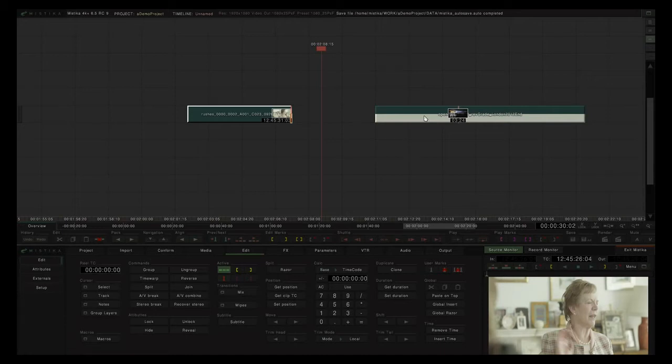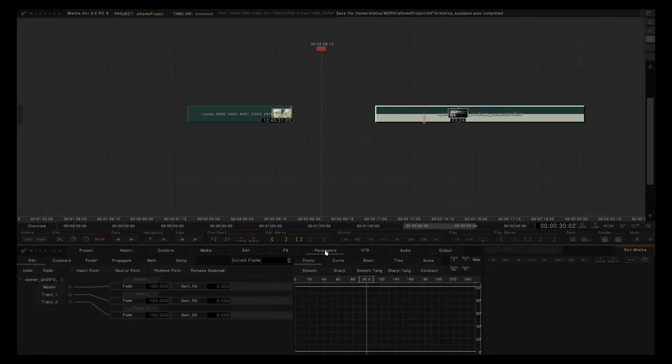As soon as any clip has audio, some basic parameters appear. If you're on a dual GUI, then double click and this will appear on your right hand side. You can see that we have a master fade level, which is a percentage, and then a gain that we can set to the level of the clip in dBs. Then for each track that's present we have an individual fade and gain.